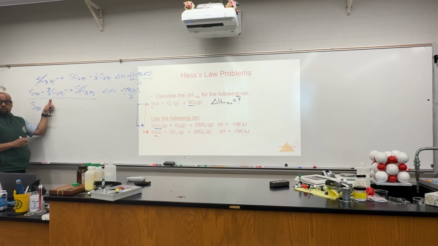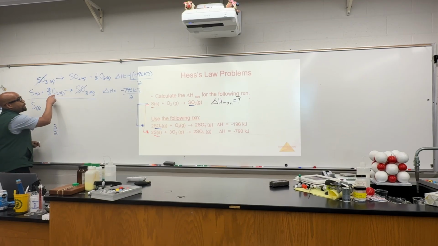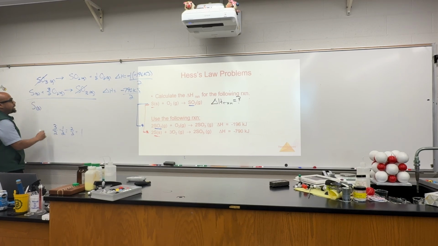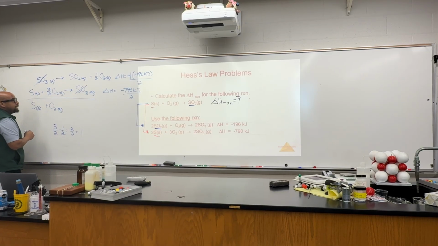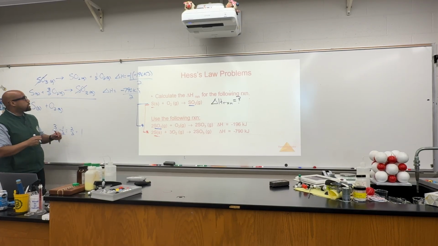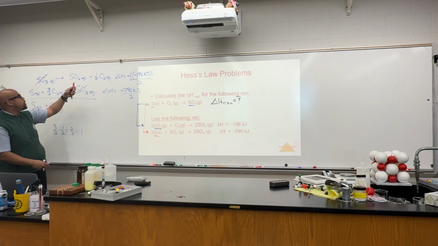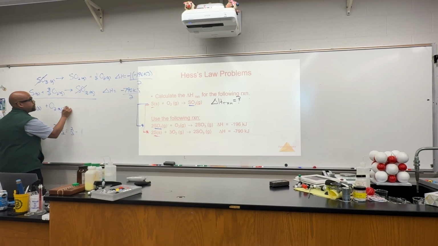The oxygen, look what's going on here. I got 3/2 oxygen minus 1/2 oxygen. That gives me 2/2, which I believe in math, that is 1. I get 1 oxygen on this side right here. Once again, 3/2 minus 1/2. Now, sometimes I have students say, well, how do I know to subtract this one from this one? It's easy. I can't have a negative in this case, so it's always got to be some positive, so I know the 1/2 has to be subtracted from, in this case, 3/2. Take care of my oxygen.